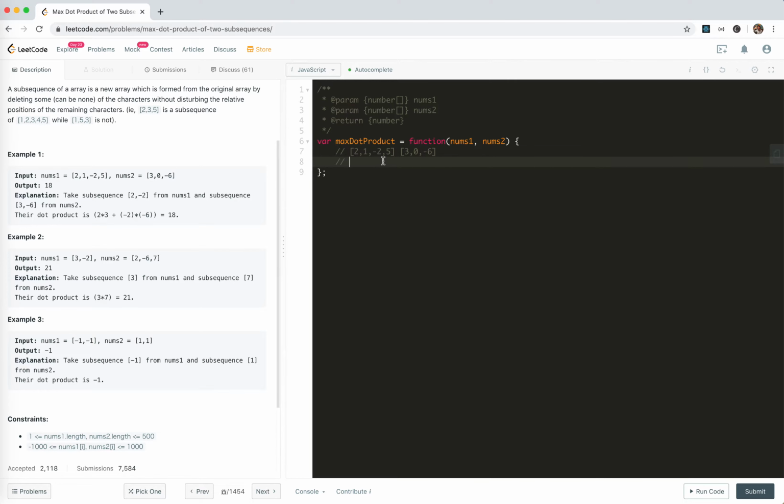Let's say the maximum product dp[i][j], where i and j are the last indices of the arrays, should be equal to, if nums2[j] is not used, of course dp[i][j-1].